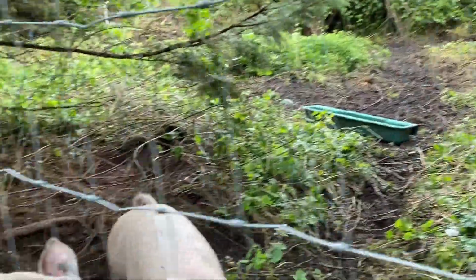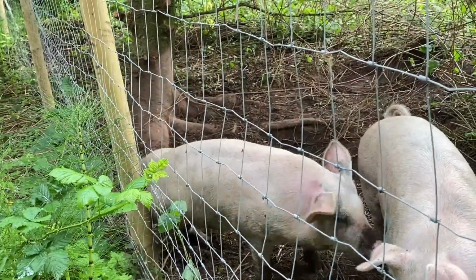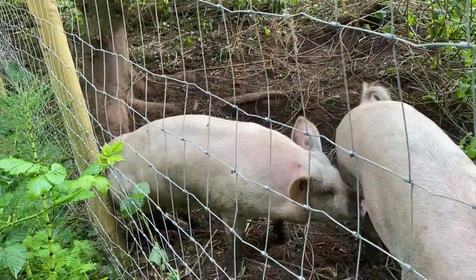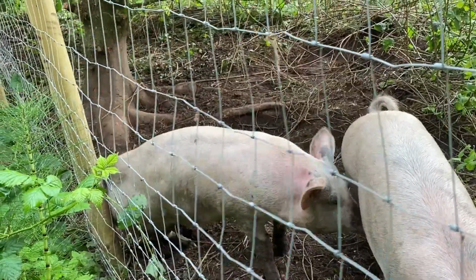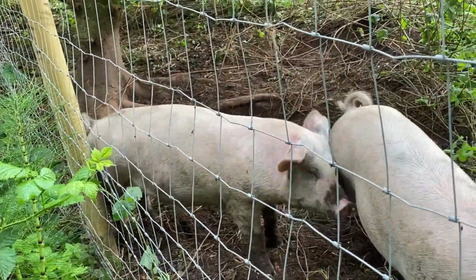And some of them will scratch. That's why I don't generally like letting them up to the main fence, because they're going to wear it out. I should have run my electric fence along here. I'll know for again. We normally use the trees and stuff for that, but I guess when you've got an itch, you just got to get it scratched, eh?